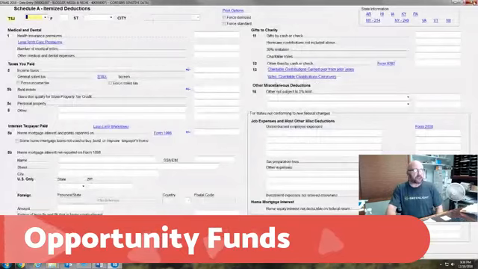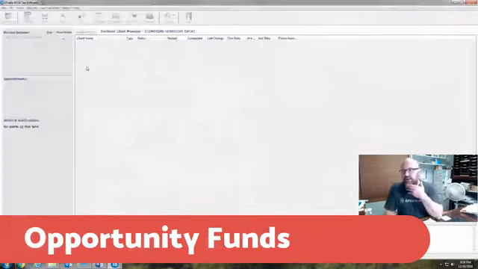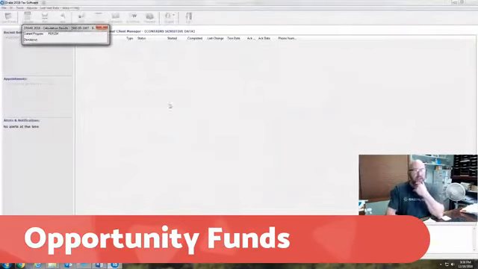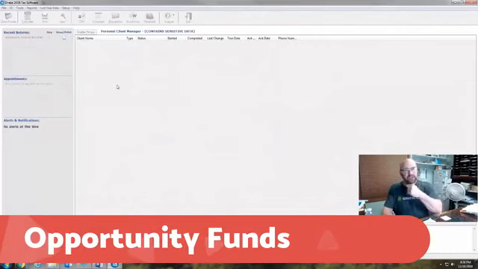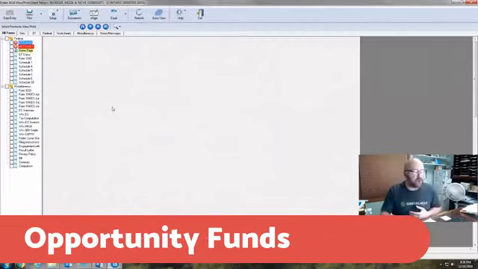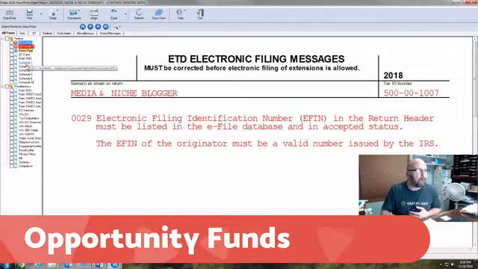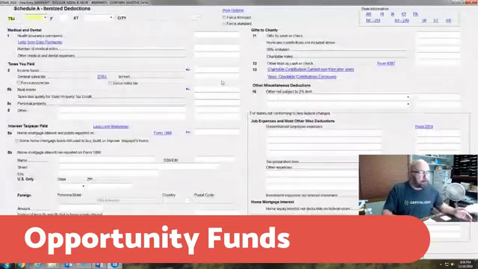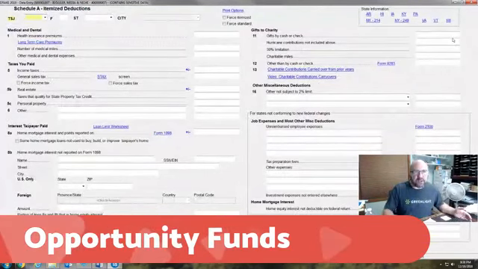In fact, these are test returns they send me for testing my equipment to make sure it's hooking up with the IRS, so you guys can see this stuff. Let me show you what SALT taxes mean. And when you see it, you'll go, oh, that makes sense. This one's not going to show a Schedule A, so let me do this in this return.